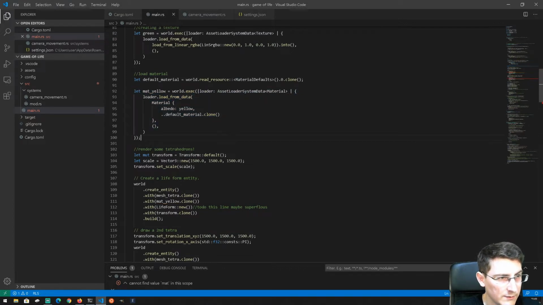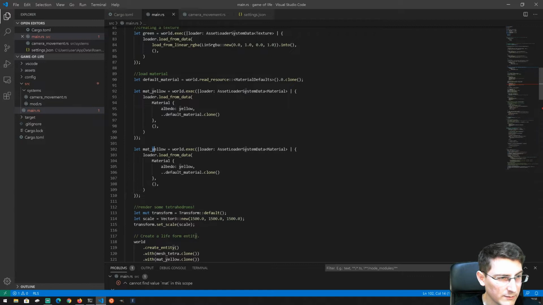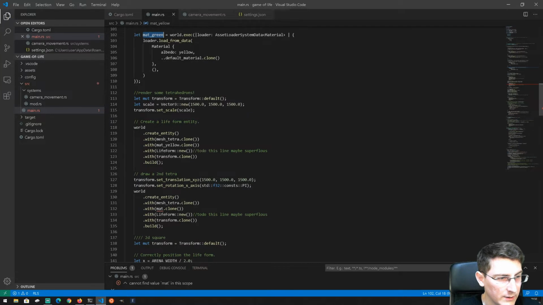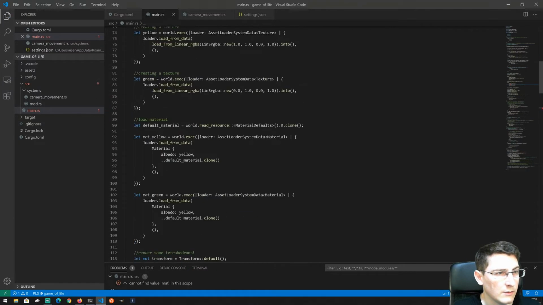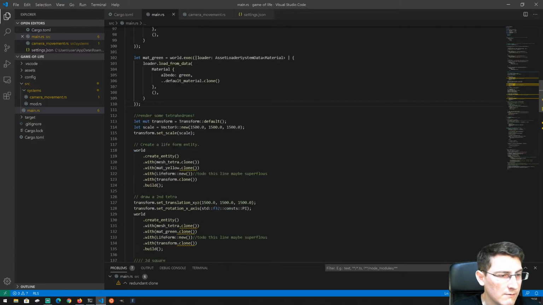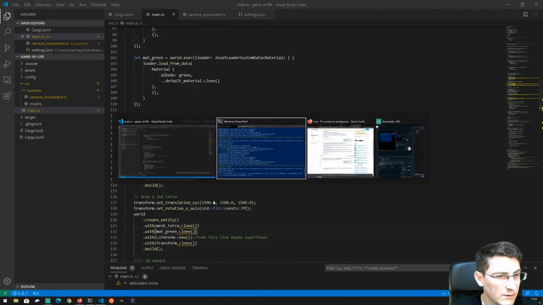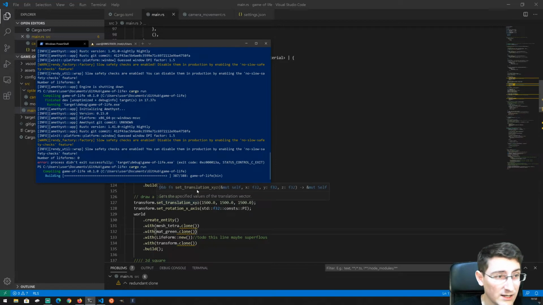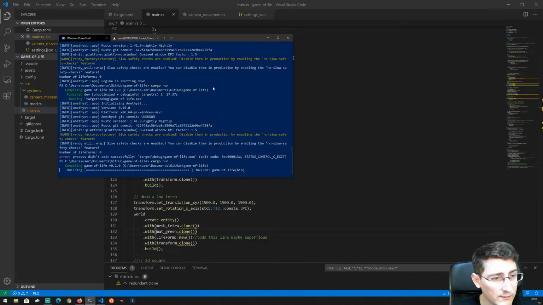Then we can create ourselves. Oh, this function is becoming unwieldy, a bit too long. We definitely need to tidy this up. But now we've got matte yellow, we can turn this into matte green. So we've duplicated the texture and created a green texture. Then we've duplicated the material and created a green material, which uses the green texture. And then we've added that to our second object. In theory, if I run this now, we should get a yellow tetrahedron, a green tetrahedron. One should be flipped. I think the green should be upside down.